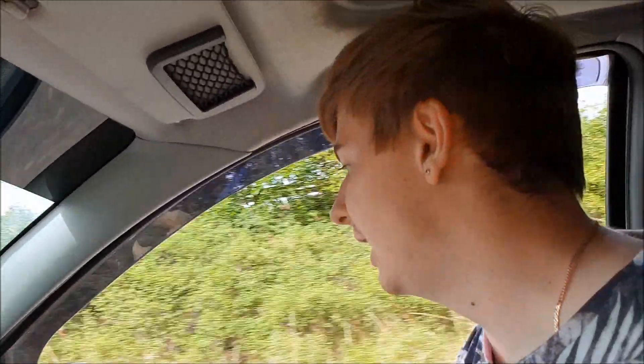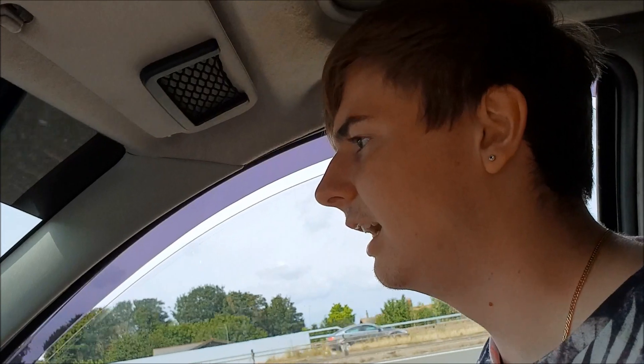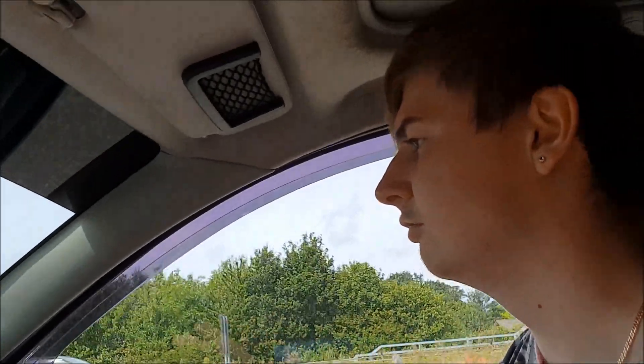I've got four new tyres on. I'll show you what they look like when I get to where we're going because we're going out shopping now. I'm not going to do my wind on because it's going to be noisy. Initial reaction, they don't seem too bad, but I haven't really pushed them yet. I probably won't push them until I get my hub repaired. It's the passenger's side rear hub, I think, that's the one that's snapped — or the driver's side rear, I can't remember — but one of them has snapped.